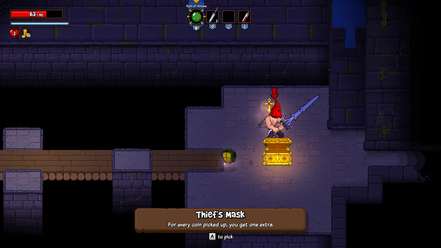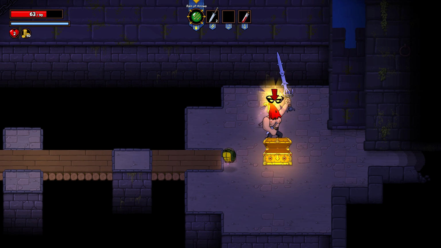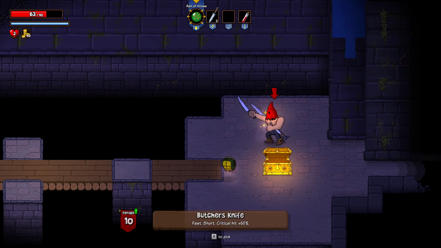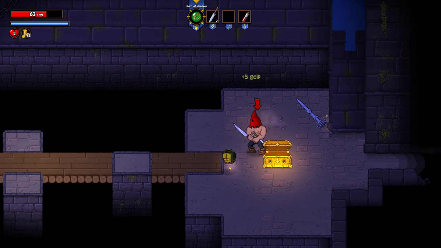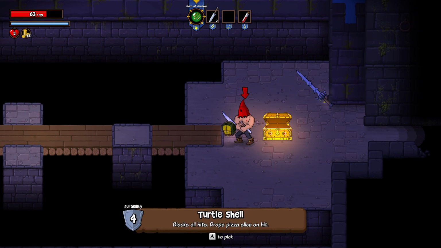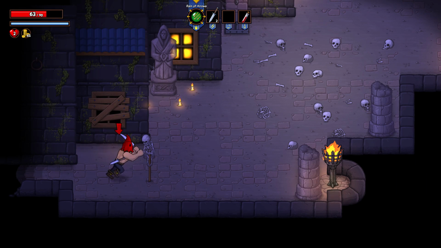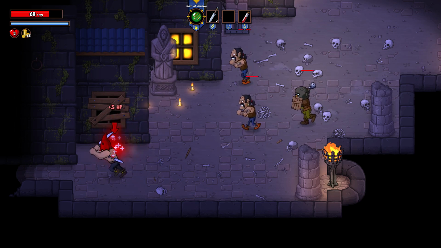Thief's Mask. For every coin picked up, you get one extra. Why not? Let's see, this weapon. Butcher's Knife. It's fast, it's short though. Critical hit plus 50%. Because I'm really bad at keeping my attacks hitting the foe, I'm gonna take that, which will give me more crit. I cannot use this armor because I like to show my chest. He's a barbarian. He likes to show his muscles.